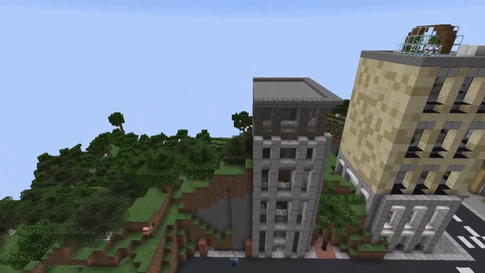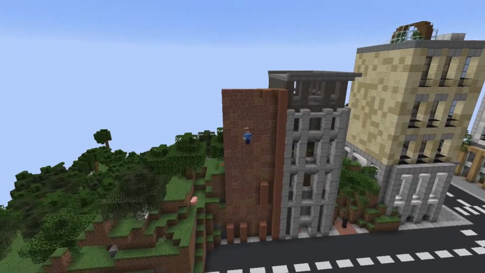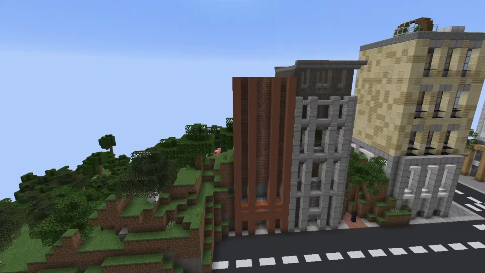The second building uses more red blocks like terracotta and granite. It's very similar in shape to the first one, however I decided to make it slightly smaller.